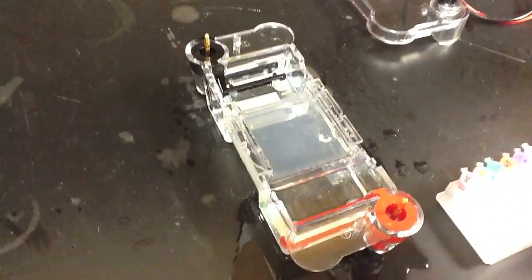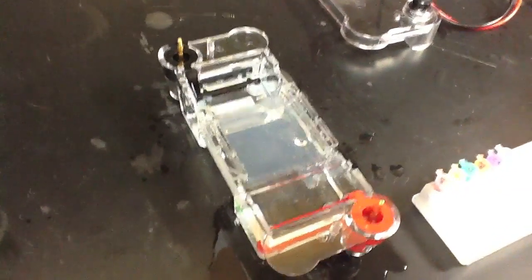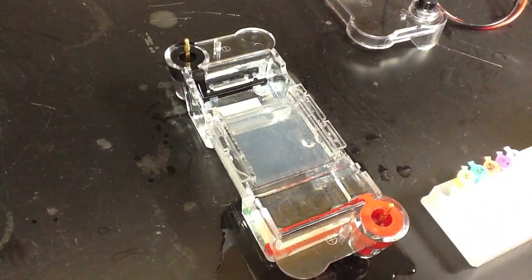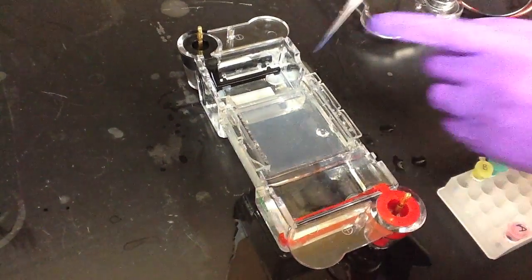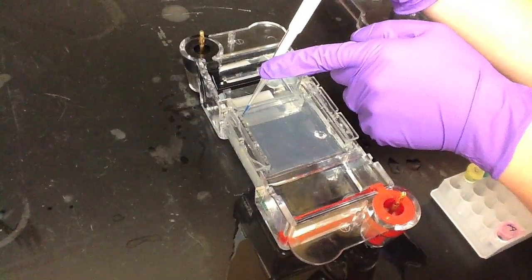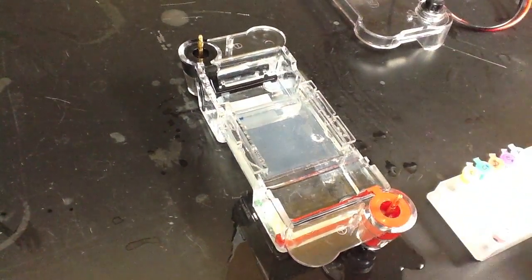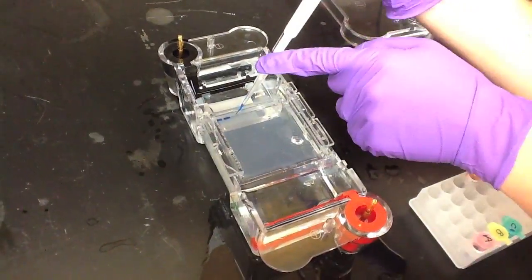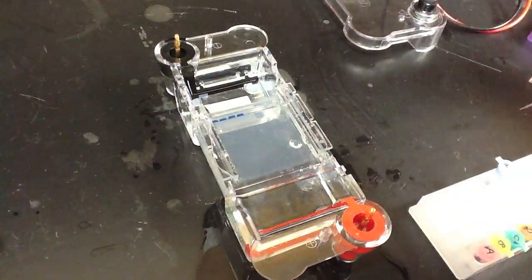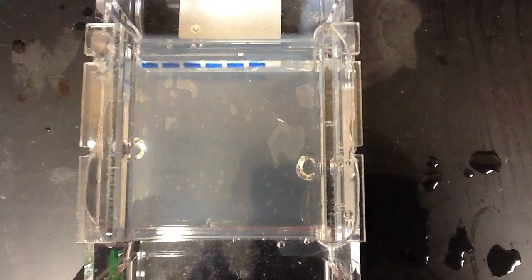We'll use a micropipetter and plastic pipette tips that are sterile and free of DNAses to aliquot a small quantity of each of our samples into their respective wells. The samples have been mixed with a blue dye, which will help us monitor how far they've moved in the gel when we place an electrical current through it. The same procedure is used to place each sample into its respective well until all samples have been placed in the gel.